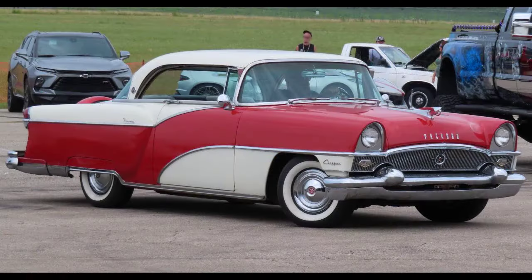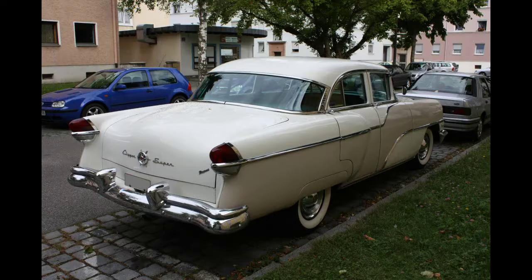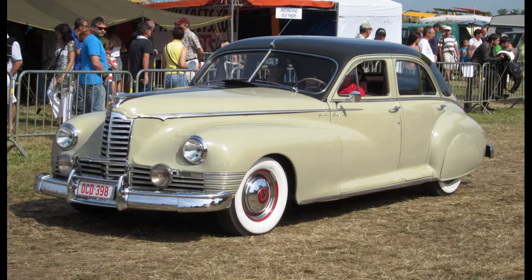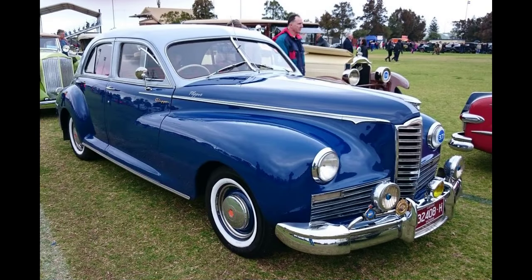For 1956, Clipper split from Packard, becoming its own make. A total of 8,039 Clipper Deluxe, 14,995 Super, and 15,380 Custom were built during model year 1955. Packard's president James Nance believed that as a Packard line, the Clipper models were diluting Packard's standing as a luxury automobile mark. There were also concerns that the Clipper was cannibalizing the sales of other models in the lineup. However, this had more to do with the ill-planned market differentiation strategy and less with the car itself. Despite being marketed to a lower-income bracket consumer, the 1956 Packard and Clipper are essentially the same cars — the only real difference lay in length, with Packard featuring a slightly longer wheelbase. Nevertheless, the company pushed ahead with making Clipper a separate nameplate. For the 1956 model year, the status of being a standalone make was emphasized by creating a separate Packard Clipper division within Studebaker Packard.